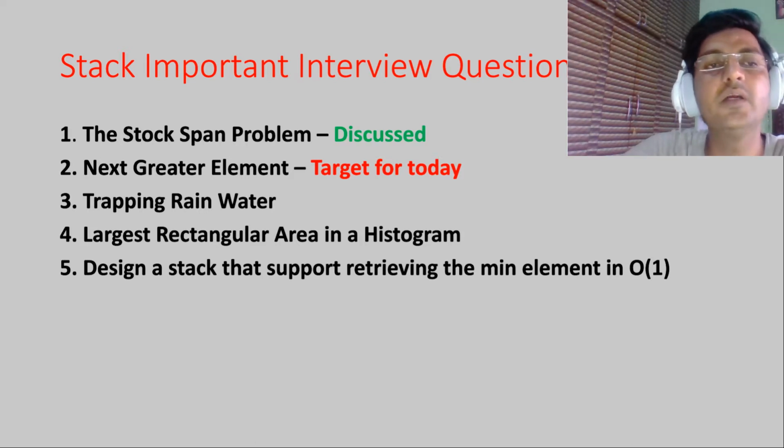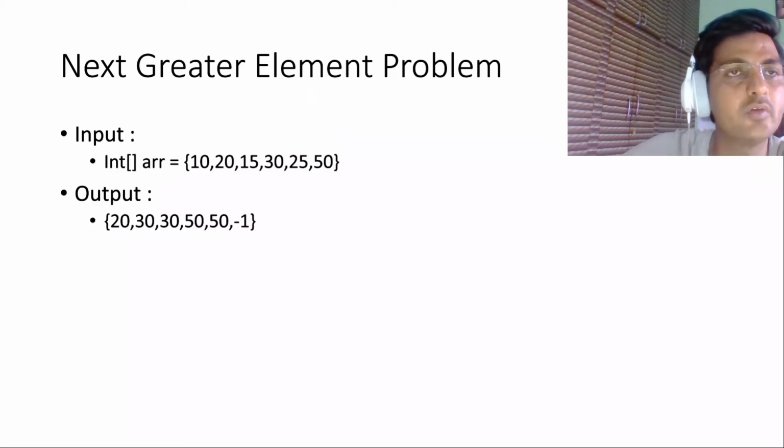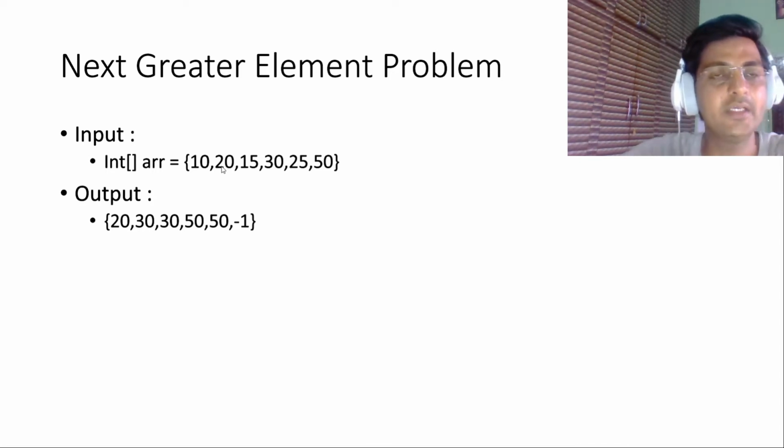Today we'll discuss the question which is next greater element. What this question is all about, let us quickly check that out. So in this question, we will have one array. In this array, what we need to find out for each element is the next greater element towards the right side.